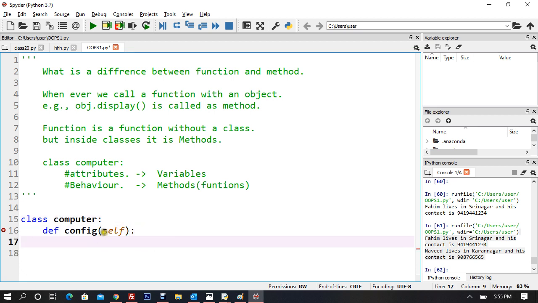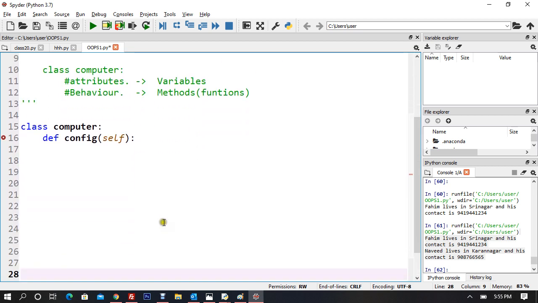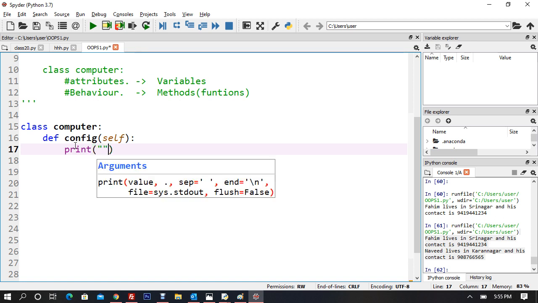Now this self makes the function a method here in Python only, right? But in every other programming language, if a function is declared inside a class, it becomes a method. But here, this self makes it a method. So I can say print, I have a computer which is Core i7, and it has 16 GB of RAM, and it has 2 terabyte of SSD memory.